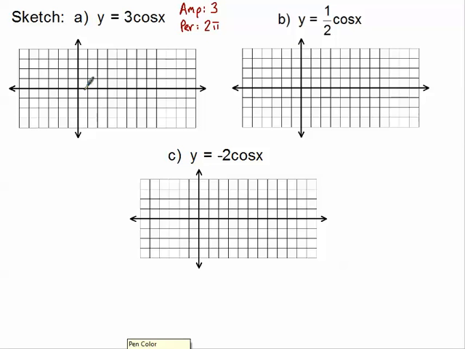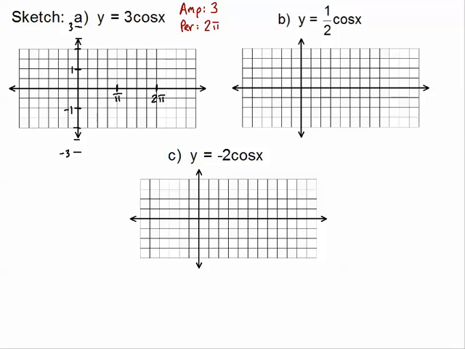Let's start to label our axes. 1, 2, 3, 4 tick marks over, and that will be pi. 1, 2, 3, 4 more tick marks, and that will be 2 pi. I know that my amplitude is changing, and I know that normally I go to the second tick mark and make it a 1. And I know that that might be frustrating a little bit because we're actually going to be going 3 times as tall. So if this is a 1, then 2 is going to be right here, and then 3 is going to be way up here. But that's okay. It just comes off the graph patch a little bit. Here's -2, and then -3 will be right down there. So I have to make sure that my labels are correct. Please make sure you're labeling both axes, the x and the y.